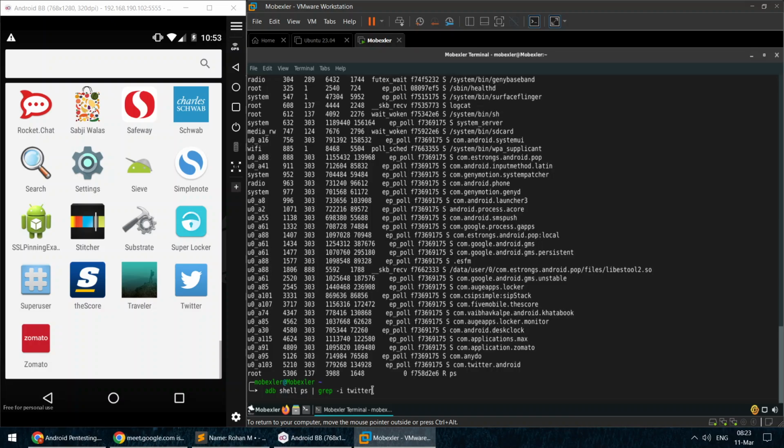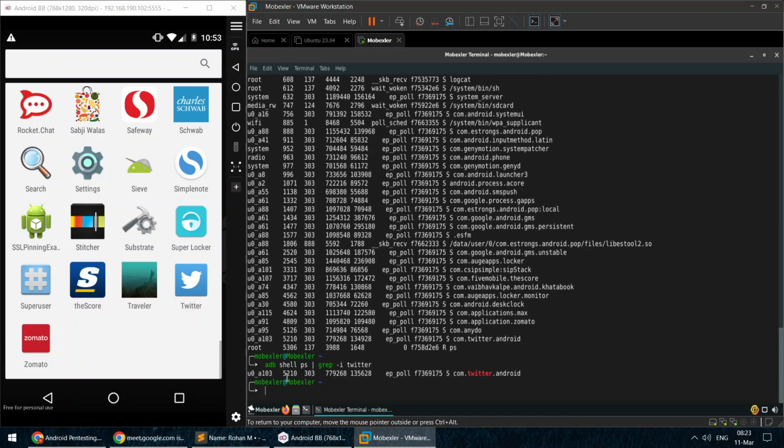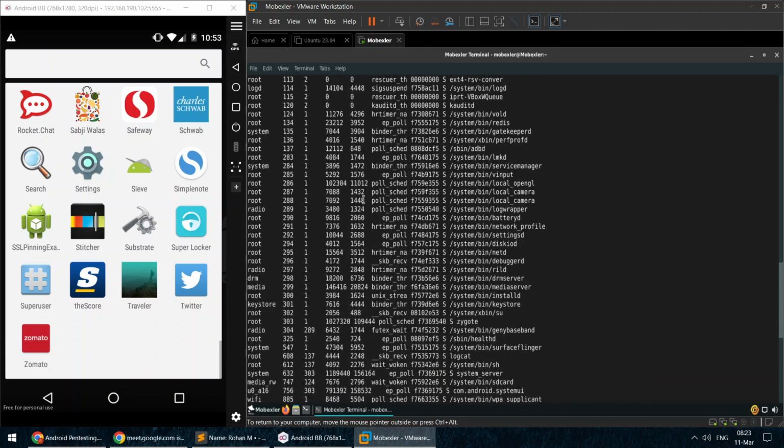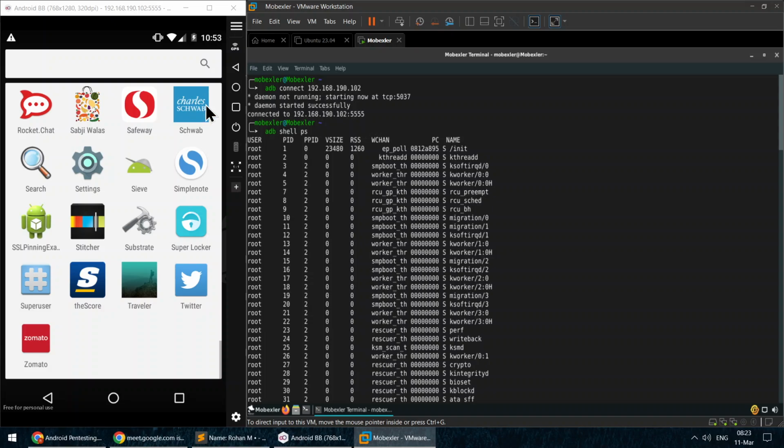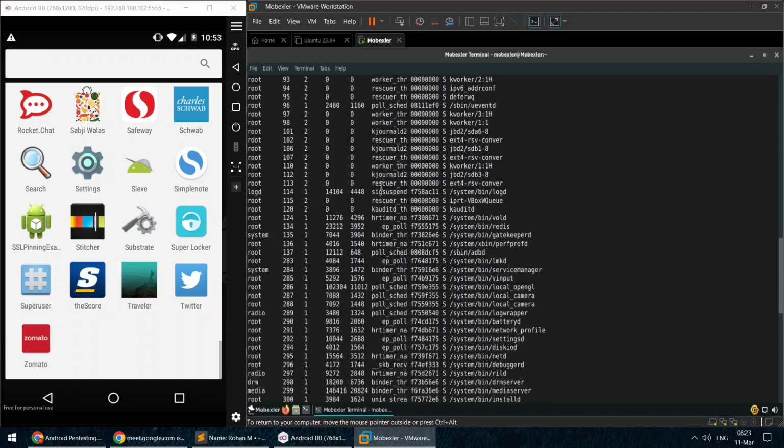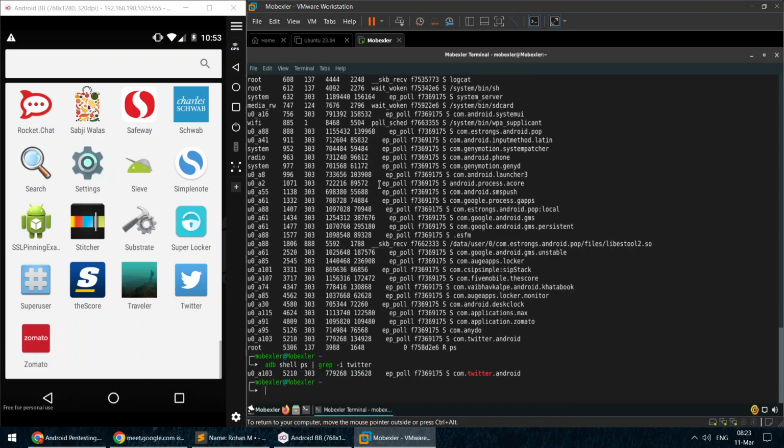So I'll be writing this, and now when I hit enter, you can see here that I have got the name of the package com.twitter.android. When we did not run the grep command, you can see this is what we have got when we wrote ADB shell PS. All of the processes that are running, we are able to see that.